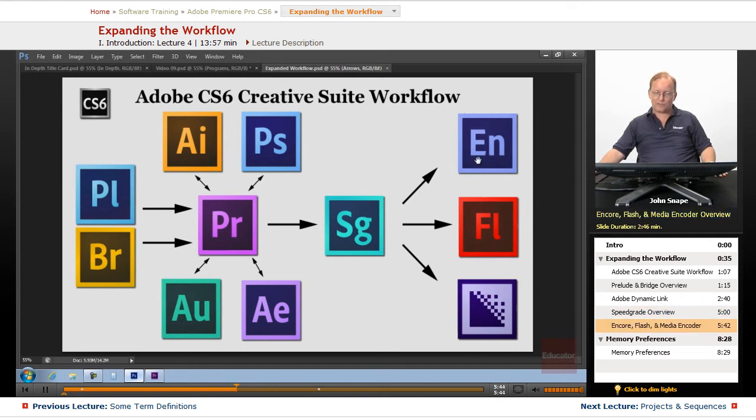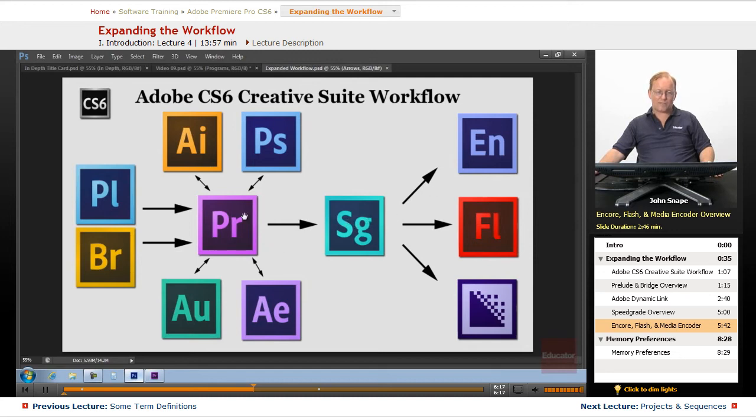The three outputs are Encore, which lets you make DVDs, Blu-rays, websites, Flash websites. You can also send it directly to Flash for a Flash video, or you can send it to Adobe Media Encoder, which is what this logo is. What that will do, you don't have to go through SpeedGrade, and I don't normally use SpeedGrade myself, but you can have it as an intermediate before you go to one of these.